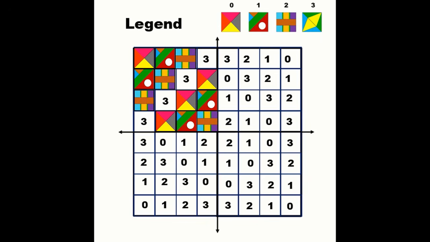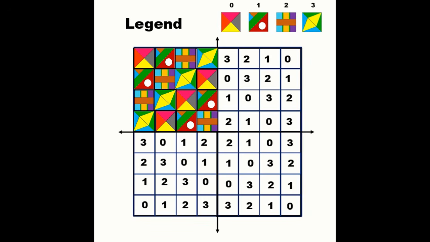And now you have to place 3. The figure on the legend on number 3 is this one. 3, 3, 3, 3. Now as you can see, we can form a certain pattern here. But now the next thing that we have to do is to consider the next quadrant.